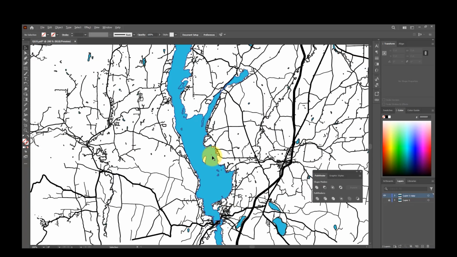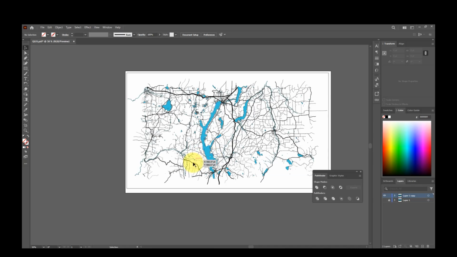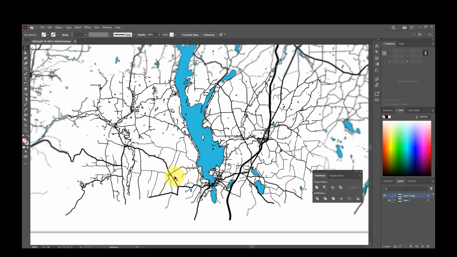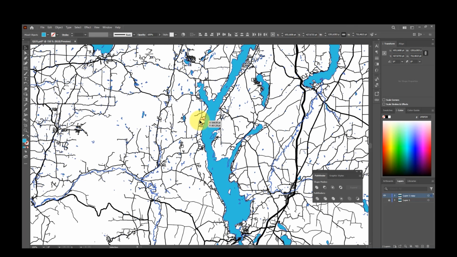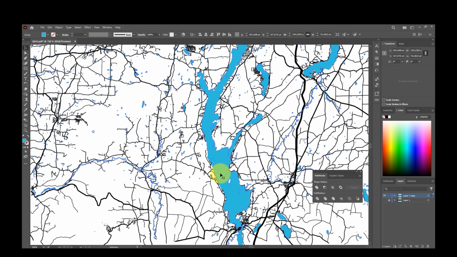I click a blue object and use Select Similar to mark all with the same color. You can see how many tiny water areas there are. It doesn't make sense to cut them with the laser, so I'll have to clean them up manually. But that's part of the game.